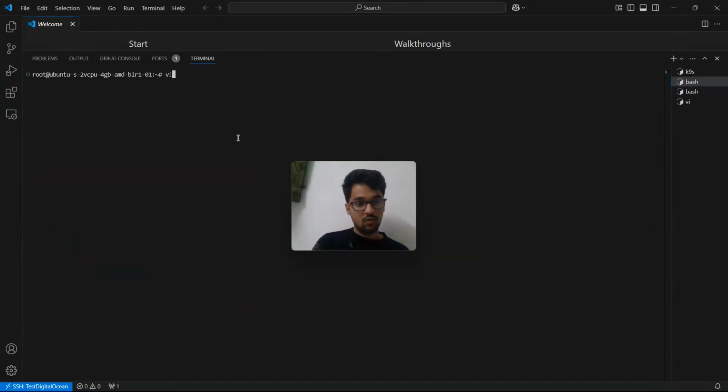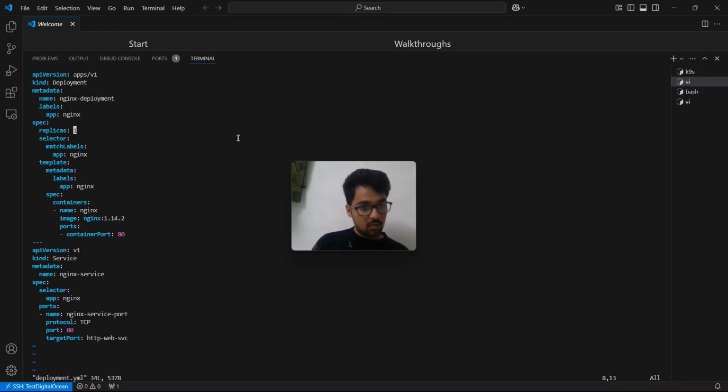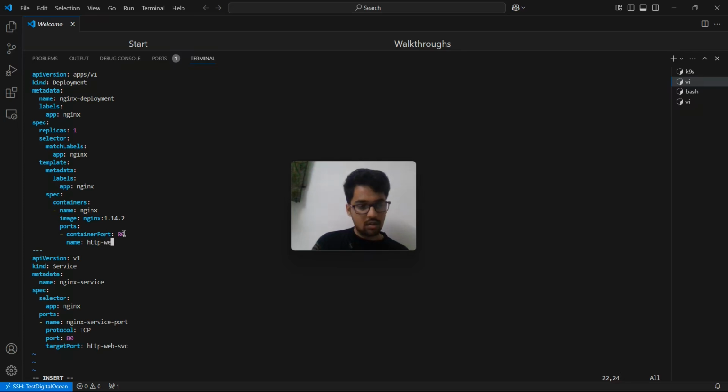Service does not have, deploy. App selector Nginx. Here it is also Nginx. App Nginx label it is Nginx. It works. Port Nginx service port TCP 80. I guess it should work. I guess. Okay, here I have not put up the name. Probably that is the reason. I guess I had put it up. I don't know why it HTTP. I guess I put it in the wrong place. I don't know.